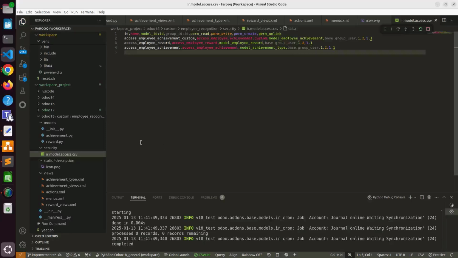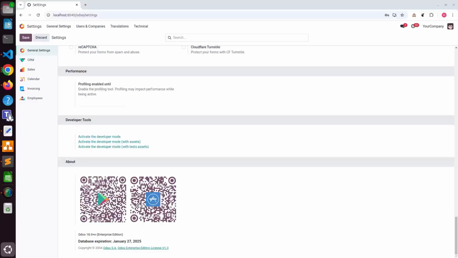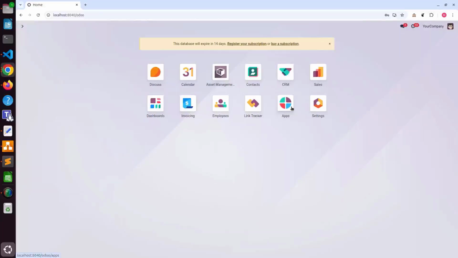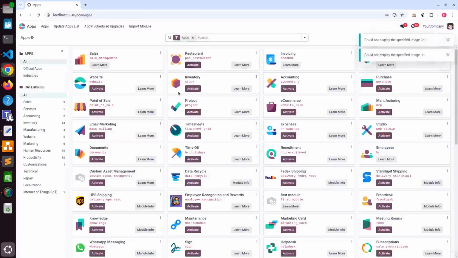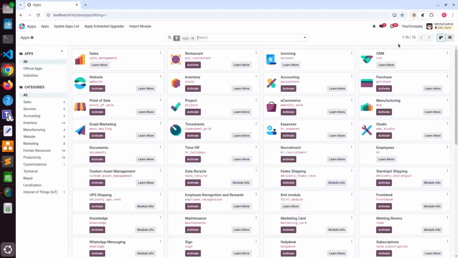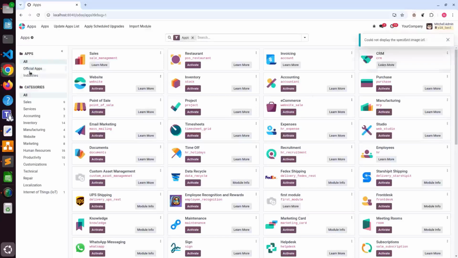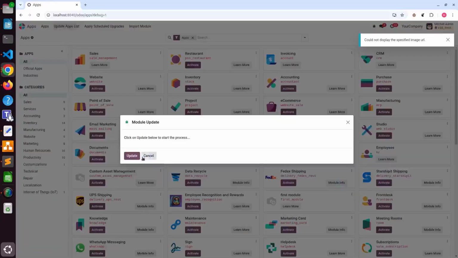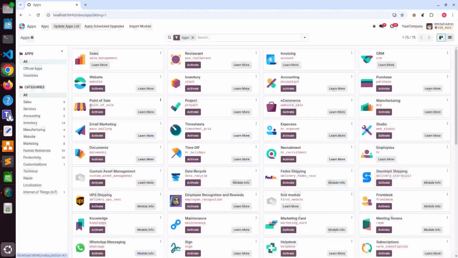So now this is the time to update our apps, go in our front view of Odoo and start installing this module. So let's do this. Okay, so as you can see, Odoo 18 here. If we go in settings and let's go in apps, we need to make sure that we have activated our developer mode, and then we can click update apps list.